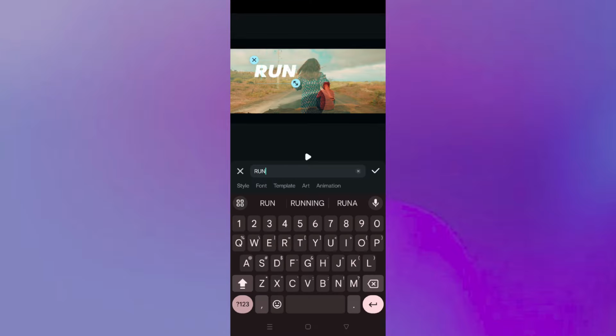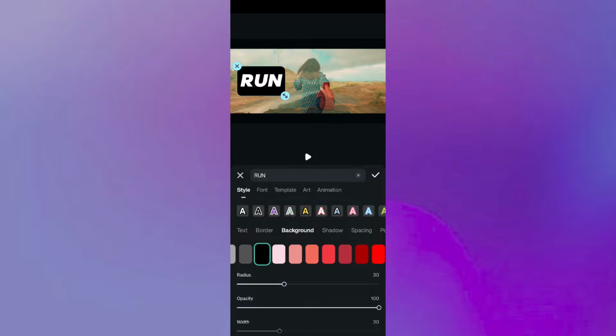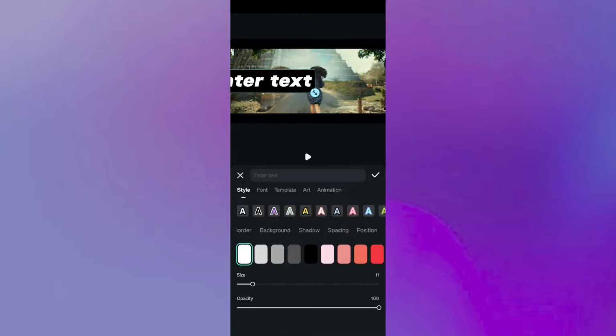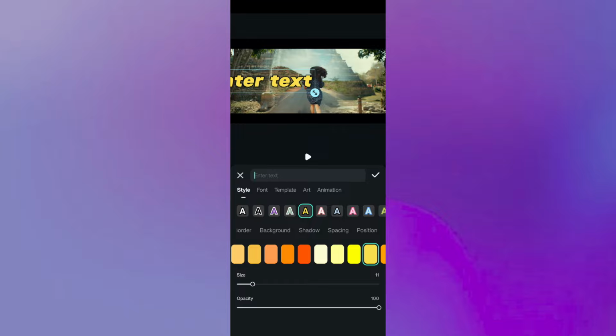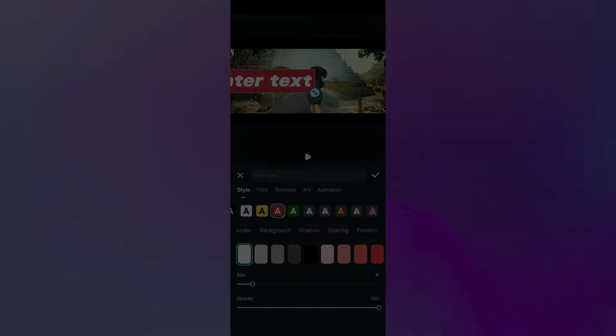Let me add more text and show you the Style tab options. You can modify the text in different ways, add backgrounds, which might look quite nice in a few scenes. Change the background shape accordingly, and there. Lastly, text style can be modified in many ways, like by changing the color, size, and opacity. So this is how, with cinematic text, you can give your videos a film look.